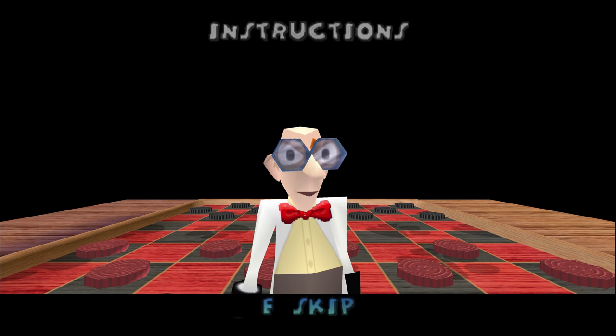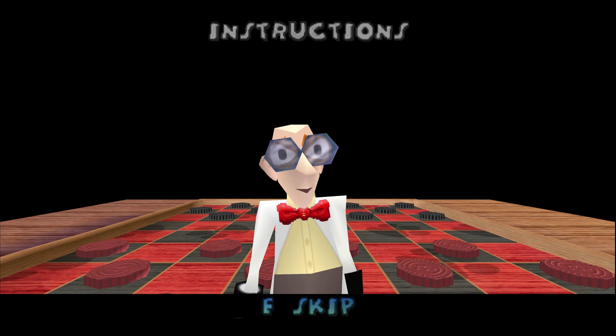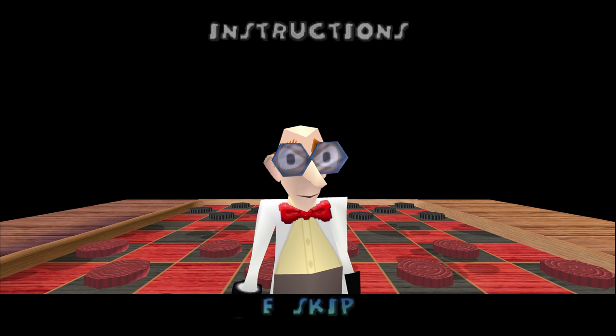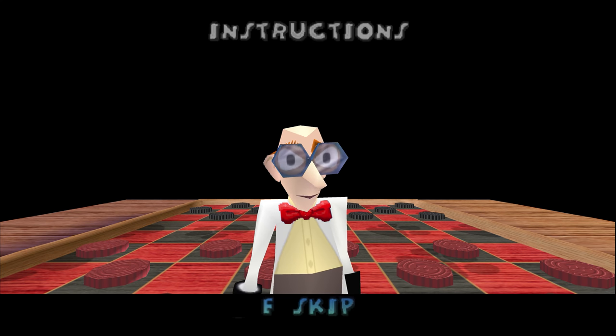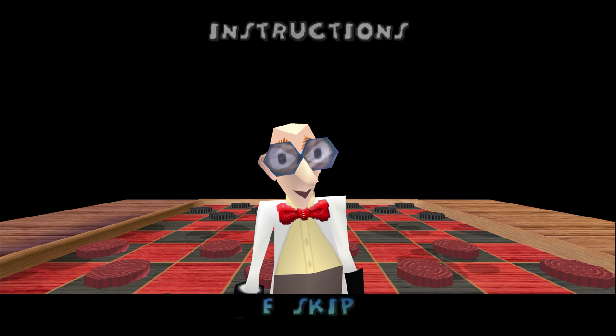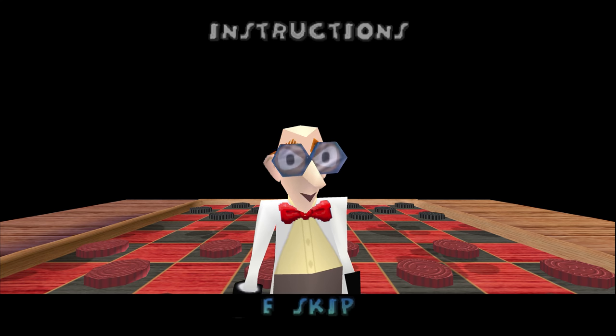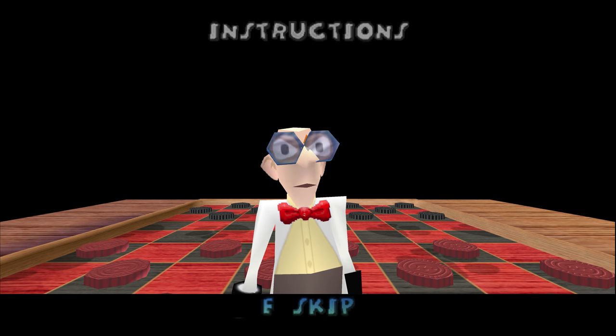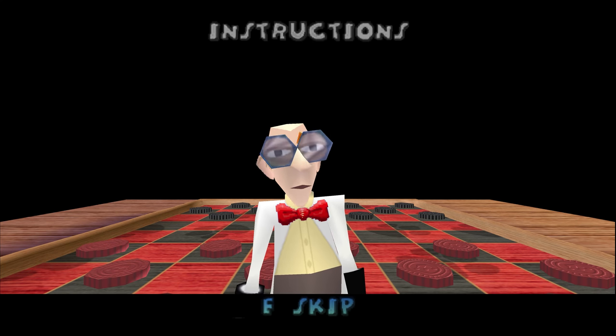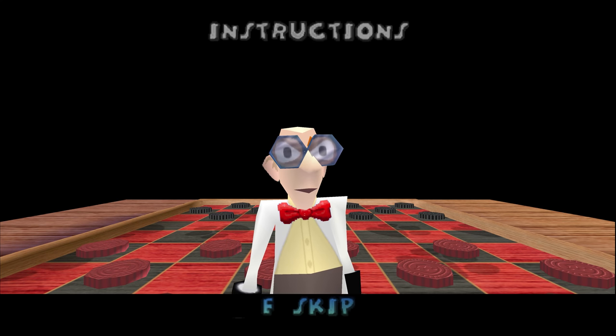To pick the checker you want to move, run your character over to it and press the action button. Then, run your character to the square you wanted to move to and press the action button again. If you can move one of your checkers all the way to the opposite end of the board, it automatically becomes a king checker. King checkers are special because they can move forward or backward. You win the game by taking all of your opponent's checkers, or when your opponent can't move any checkers.